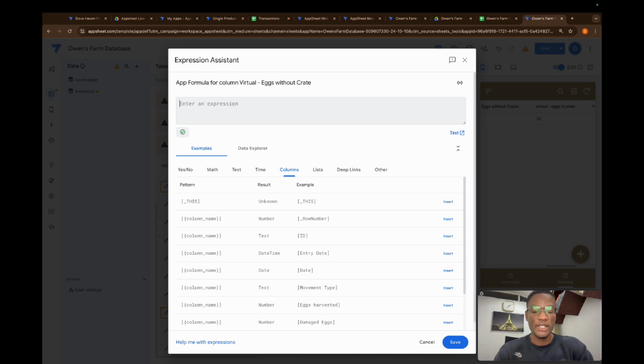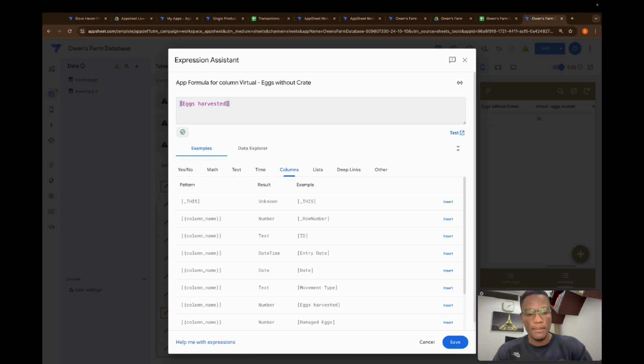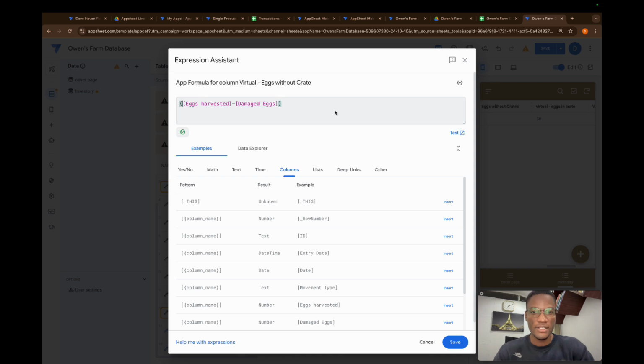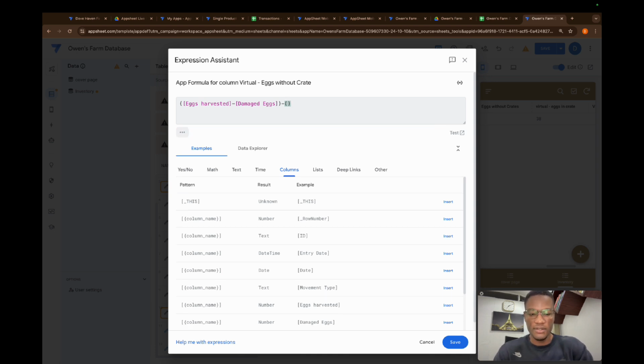First we need to calculate the total number of eggs we have. So eggs harvested minus damaged eggs. Right, this gives us a total number of eggs that are good for sale. Then we're going to subtract what we have, that's the virtual eggs in crate, multiplied by 30. Do you get this?